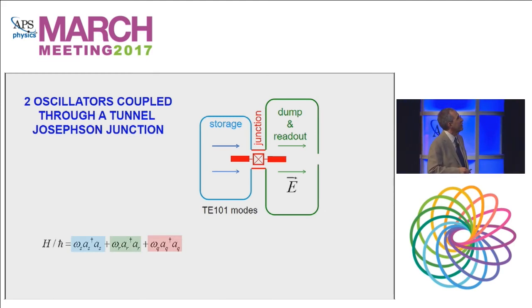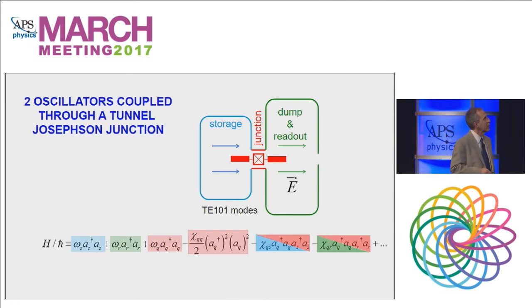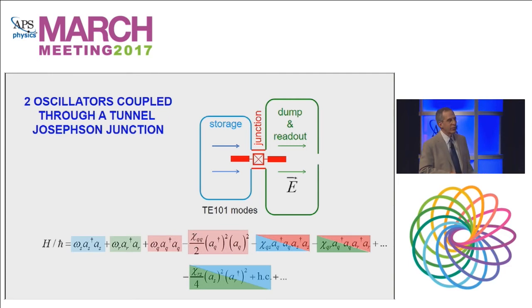So we have basically three modes with three frequencies here. And the junction is the dominant nonlinear one. You see this Kerr term here. And there are now two very important terms that you have to consider. So this term couples the number of photons in the storage to the number of excitations in the junction. So we can use the junction to read out the resonator and the storage. And then using this readout resonator, we can read out the qubit by the well-known technique of circuit QED.